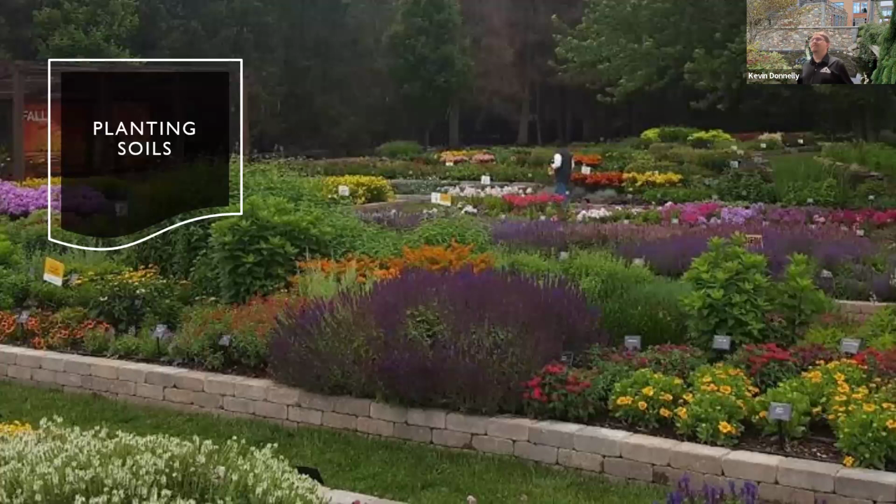And then on planting soil, that's just kind of the other, right? It's raised bed areas. This happens to be a picture of Ball's perennial gardens. So there is an engineered soil in there because you want to make sure it drains properly and has the right structure. This particular one has, I believe, a pine-based planting soil, where there's pine bark, compost, sand, and topsoil, but it allows it to drain properly and provide the proper structure to the plants so that there are no issues of them retaining too much water or being too compact, which can be problematic for what they're trying to do. And so that's where those planting soils come from.